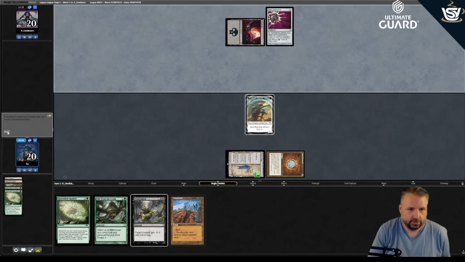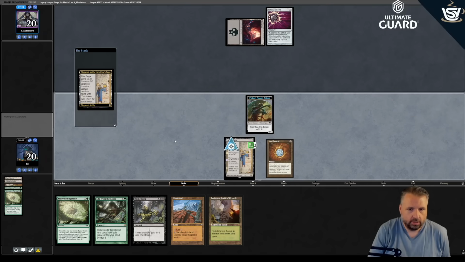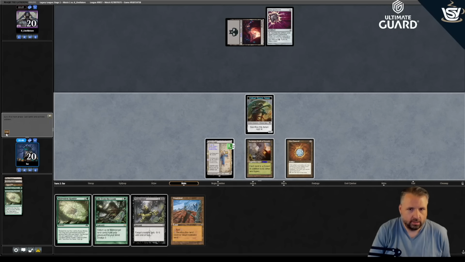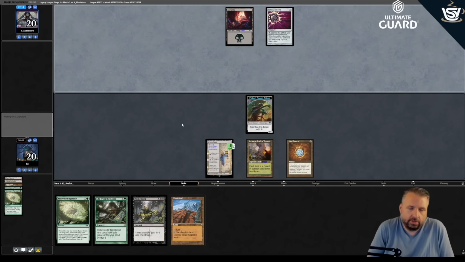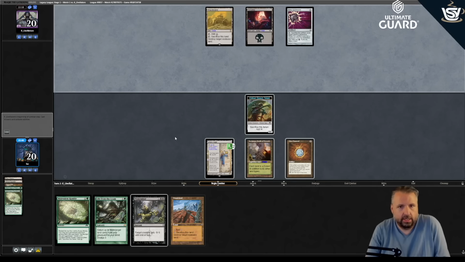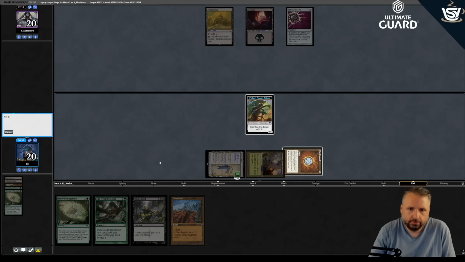Swamp, Spellbomb. They're just going at it. All right, so... Oh, Yavimaya, that's kind of nice. Let's just play Yavimaya and then just pass the turn, and I'll just start making Saga tokens. I have a Dismember for a creature, Wasteland if they play a nonbasic. No real reason to jump in that. Oh, they're going to Wasteland my Saga. Okay, well, that's fine too.